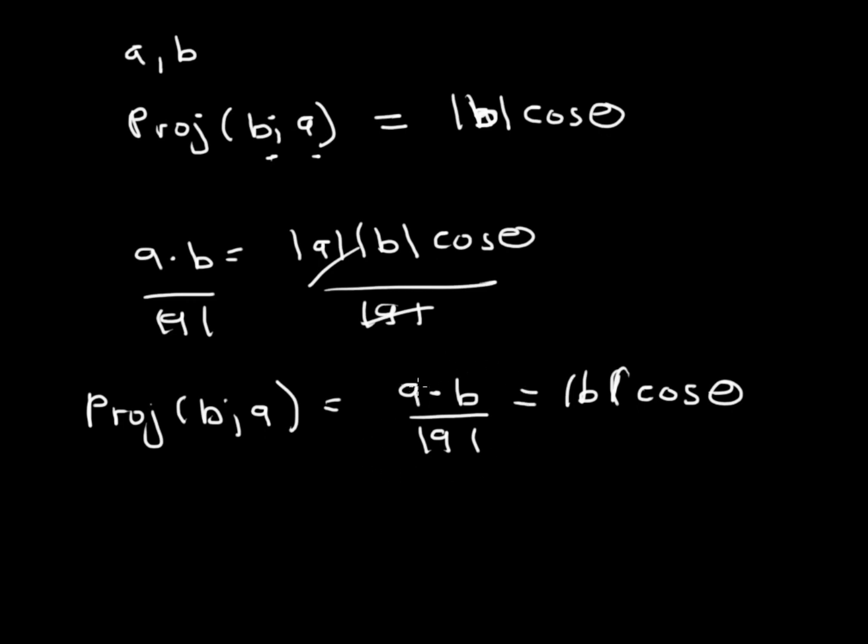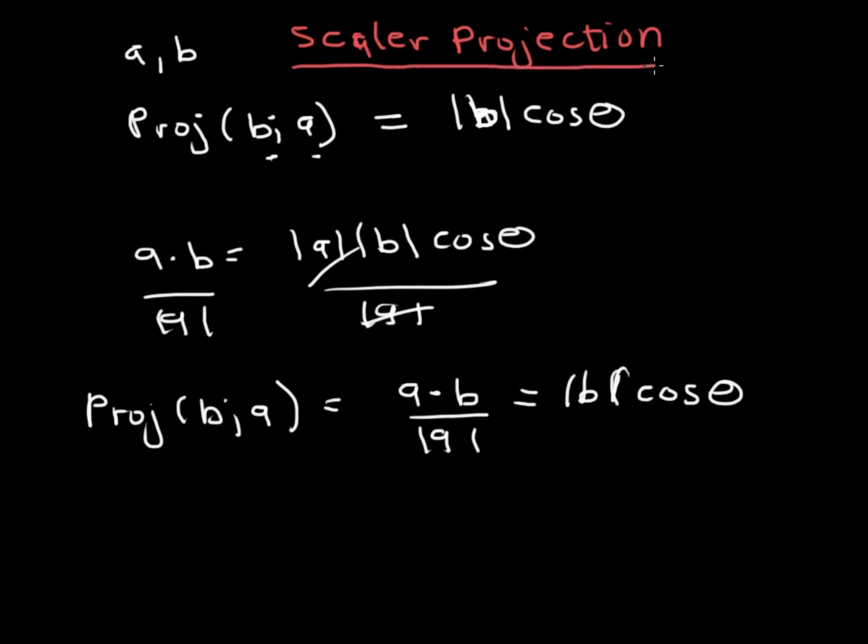Now, this is used when both of the vectors A and B are given. Then we can find the magnitude of A and simply use that to find the projection of B on A. This is also useful when we have the angle between the two vectors, right? Then we can simply find the magnitude of B and simplify our expression. Now, this is the scalar projection of B on A. There is a big difference between scalar projection and vector projection. What we have over here is the scalar projection, and now we are going to be looking at the vector projection and take some examples, so please don't go anywhere.